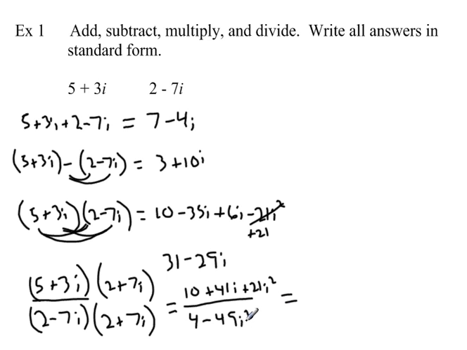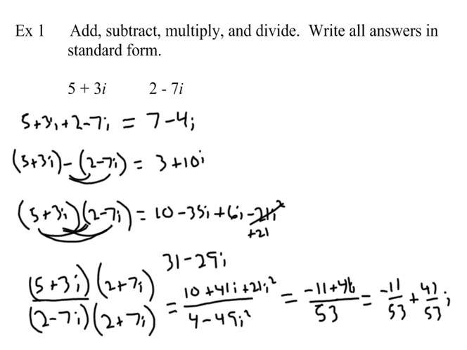Now remembering that i squared equals -1, this is going to be 4 plus 49. This is 53. i squared is -1, so this is like minus 21. So this is going to be minus 11 plus 41i. Now, standard form means a whole or real number part plus imaginary part. So I'm just going to break this down: -11 over 53 plus 41 over 53 times i. So I think you'll all agree, adding these, subtracting these, pretty easy. Multiplying is a little tougher. Dividing is definitely the toughest of these operations.